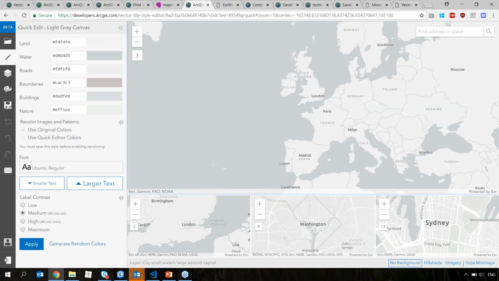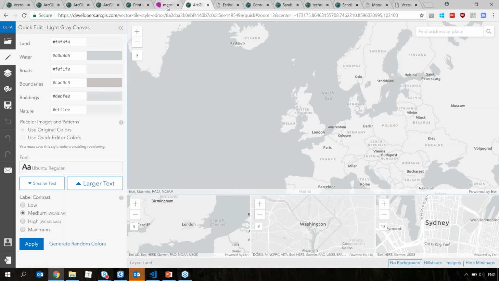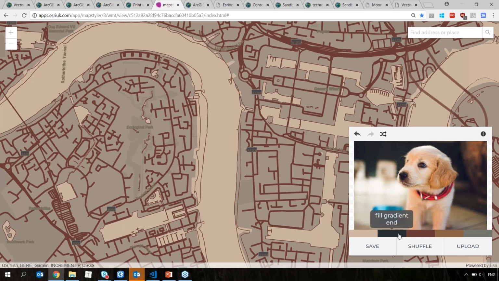So with MapStyler, if I go back over to that, each of these colors is associated to different parts of the vector style. So for example, the line color, that's for the text, you can actually change the color purely just by changing this one value here, as well as the landmass.